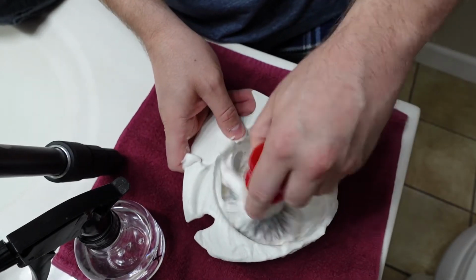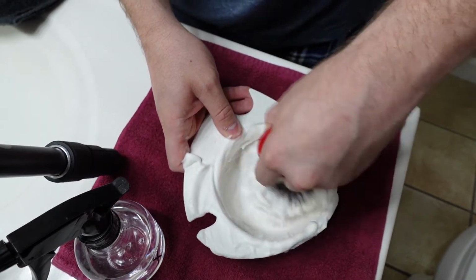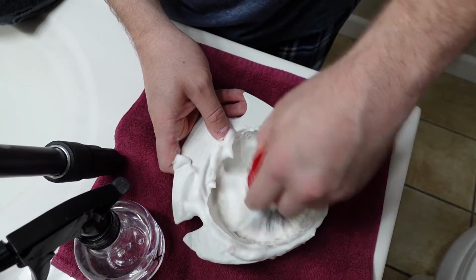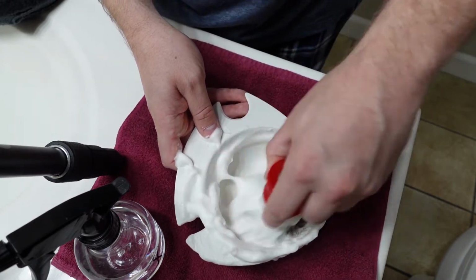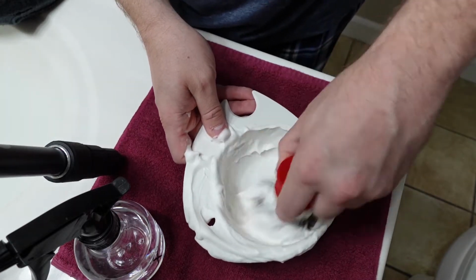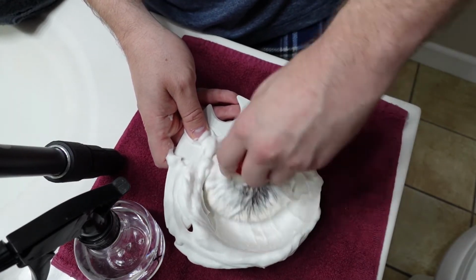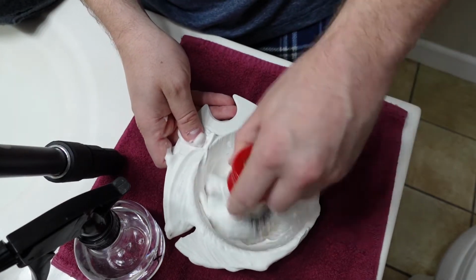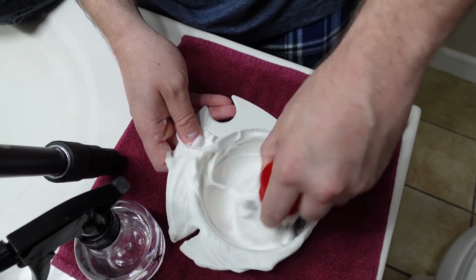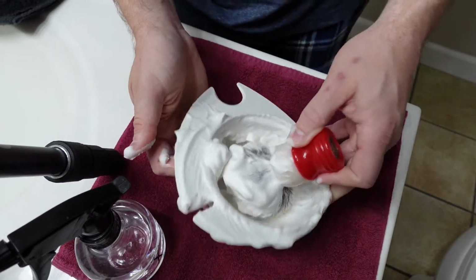The soap wants to spill over the top of the bowl. Part of the reason I don't use this bowl that often is because it doesn't have the greatest agitating properties. It doesn't tend to generate a lather quite like the Pereira Shavery bowl or even the Langley City bowl. Even the Langley City bowl has those ripples in it to aid in agitation. This one just has a flat bottom with a little bit of a slightly abrasive surface.